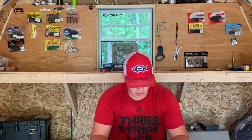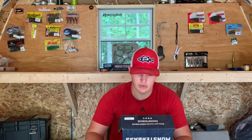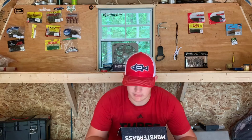So that was the month of June Monster Bass box here. I like this box a little more than last month just because I love those X-Zone lures we got, and I also really like that spinnerbait. And the crankbait. And I like every single thing we got in this box. I would definitely be able to catch fish on all of them.